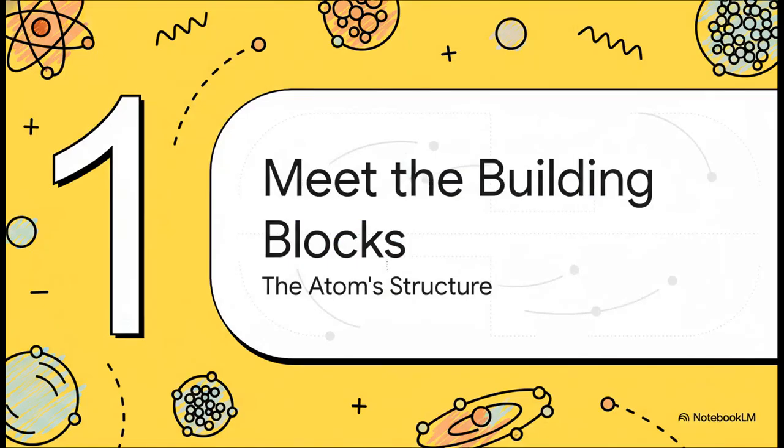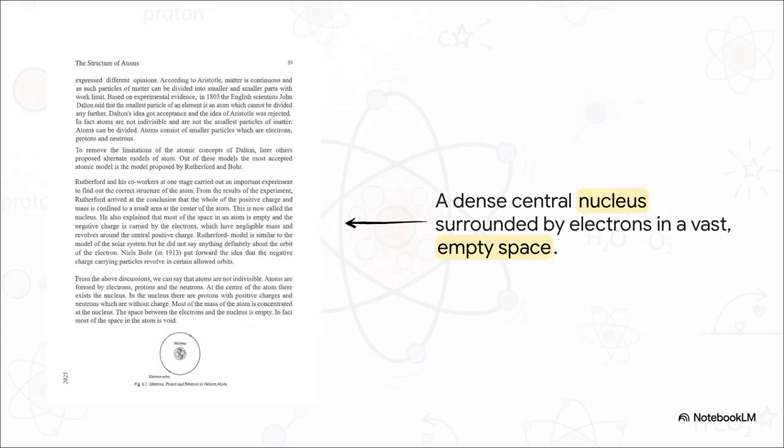Okay, so it turns out that old idea of an indivisible atom? Yeah, not quite right. Atoms are actually these tiny, self-contained systems, and they're made up of even smaller, more fundamental bits and pieces. The basic layout of an atom is just wild. You've got two main parts. First, there's this super dense, really heavy core called the nucleus, and then there's this huge region of mostly empty space around it. The scale is what gets me. Get this. If the nucleus was a marble in the middle of a football stadium, the electrons would be like tiny specks of dust flying around way out in the top bleachers. Almost all of it is just empty space.